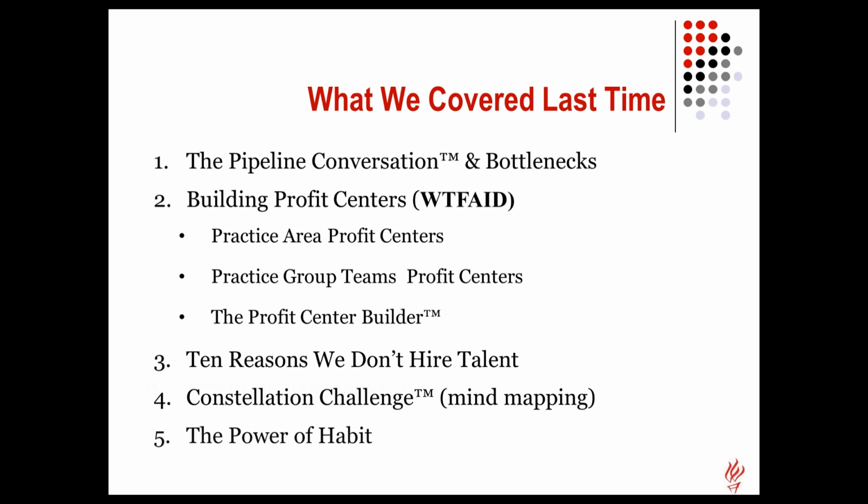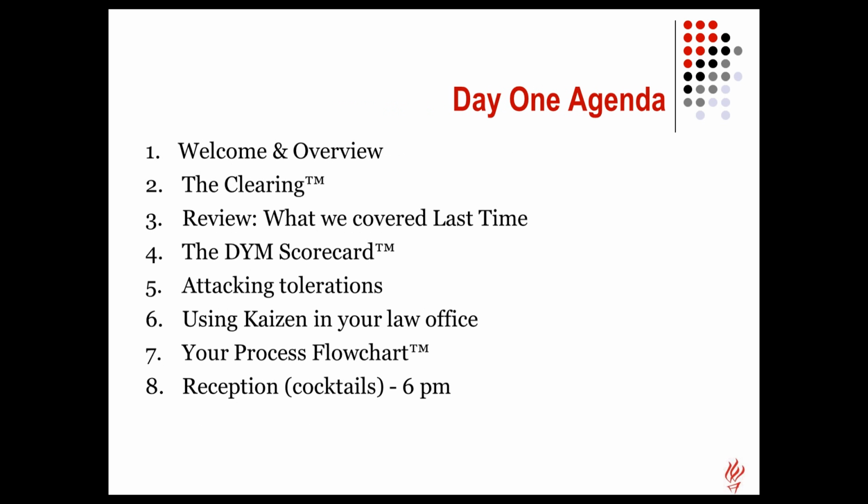The agenda for the October workshop was the clearing, of course, focusing on what you made progress on, and we had tremendous success and some tremendous wins out of people that participated in this workshop. The Dominate Your Market scorecard, we walked through attacking tolerations, which I'll talk about briefly, using Kaizen in the law office. We introduced a concept called your process flow chart, and of course we had our traditional cocktail and reception.